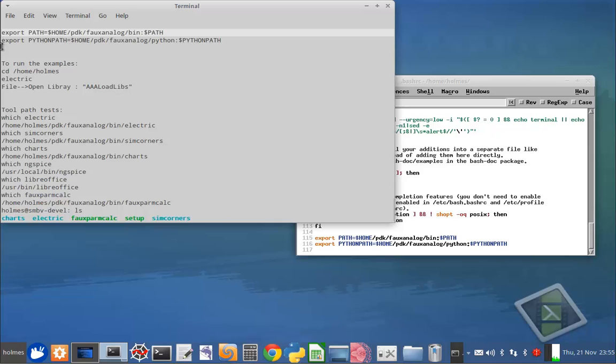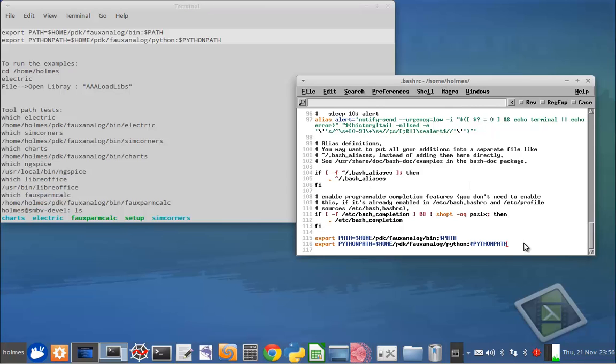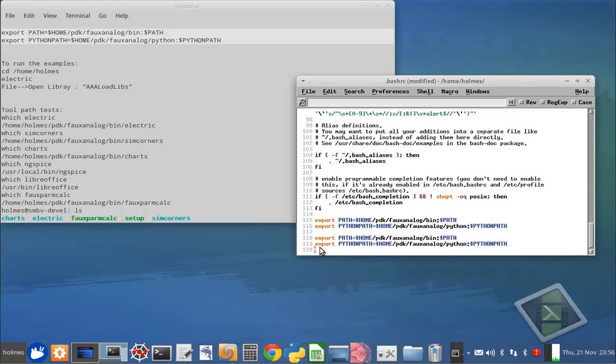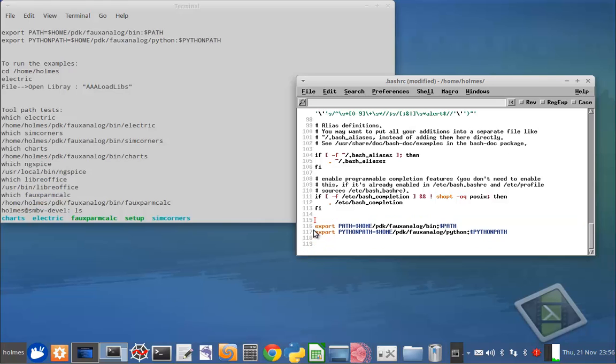As you can see, I've already got them set, but I will copy them in for example's sake. So the path variable needs to be able to find the kit's bin directory, and also the Python path needs to be able to find the Python files inside the kit directory as well.